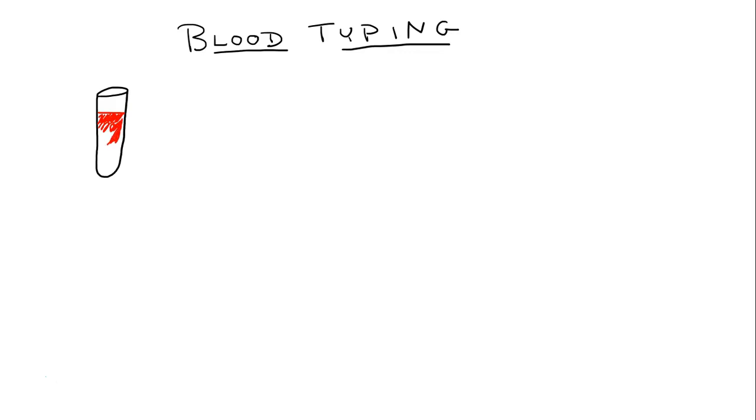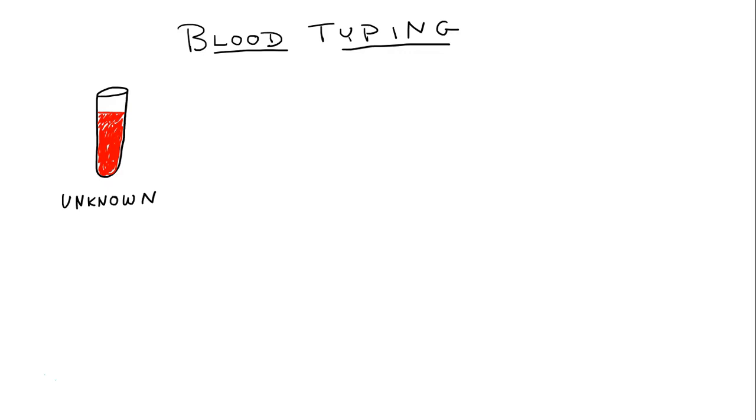Let's look at how blood type is determined. A person comes into the lab and blood is drawn, and they have an unknown type of blood. What's going to happen is that the medical staff is going to determine whether that blood causes a clumping or agglutination reaction when it is mixed with anti-A or anti-B antibodies.